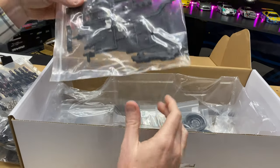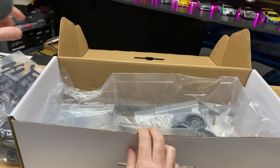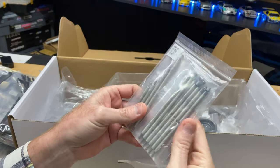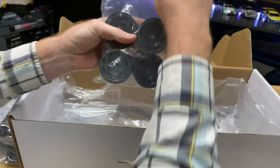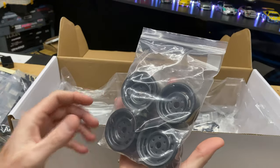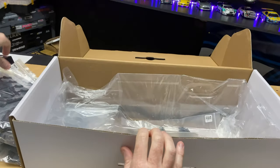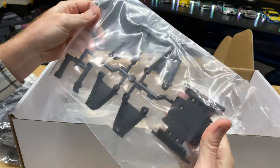Lots of parts — I'm down for the parts. I'd like to mount the body with magnets or something — I'm used to velcro and magnets. These tie rods are all metal and pretty heavy — I feel like they might be steel rather than aluminum because they've got a lot of weight to them. Speaking of weight, these rims are definitely steel — there's no way they're aluminum, they're too heavy. Really nice — it's going to keep that weight down low. In this kit, I was surprised when I saw that. Wow, that's really cool.